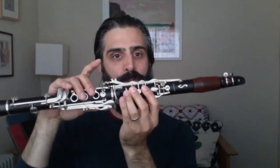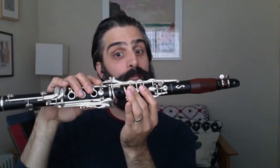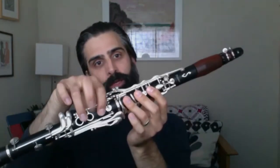It changes the sound, but not, I mean, maybe it's changing the pitch a tiny little bit, but mostly it's just changing the sound. Some really common bisbigliandos are if you have two ways of playing the same note, like E flat, you can just alternate between those two fingerings. Or F sharp between two and fork.